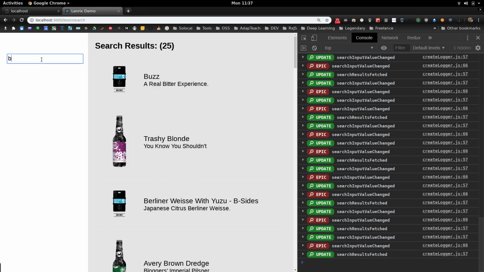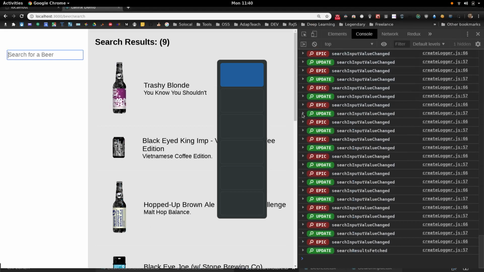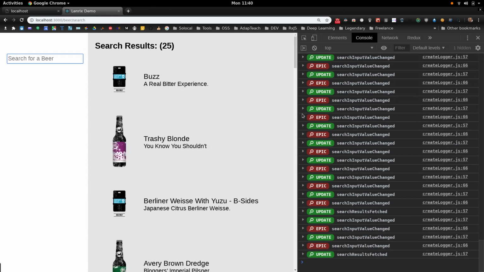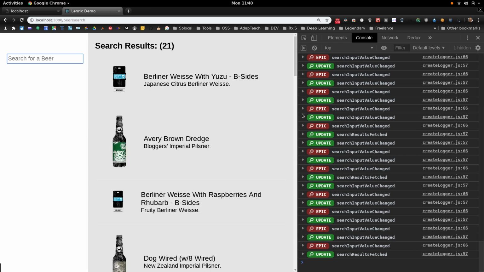Well, for example, let's try to make a really quick search, and then before the API has time to return the results, I'll clear the input. So let's type red and then very fast clear.